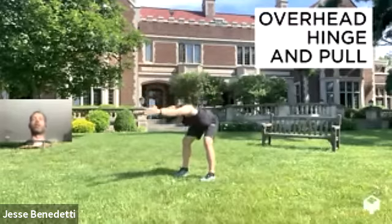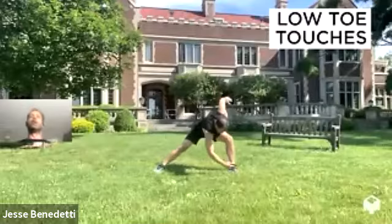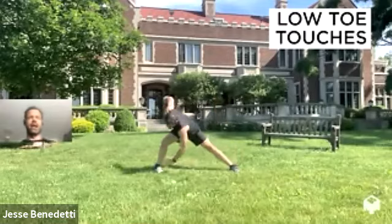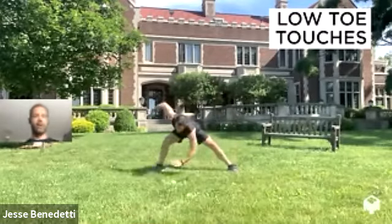Good. Our next one, we're going to stay low, and go into some nice toe touches. In 3, 2, and switch it over. A little low toe touch. Get those legs warmed up a little bit. The inner thighs, the outer thighs. Everything's a little bit looser now. Everything's a little bit better now.